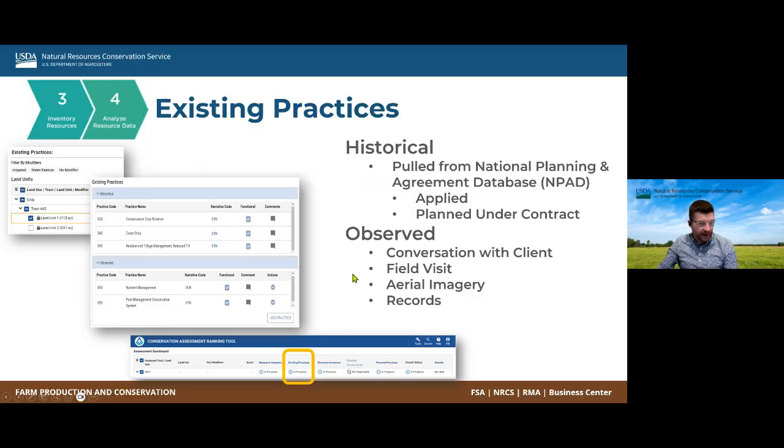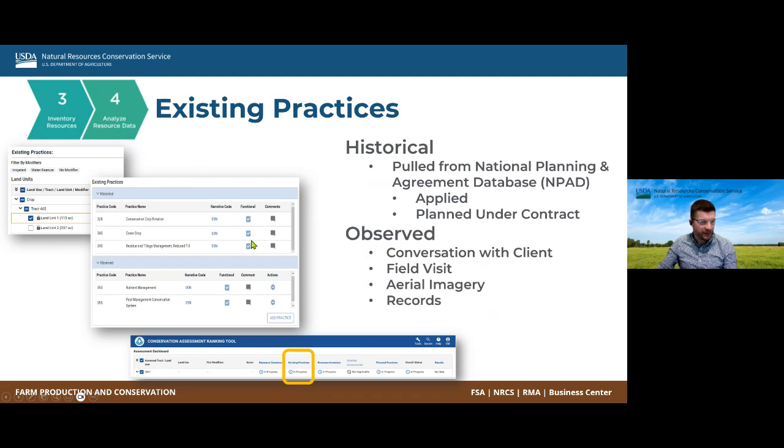And you can get these from conversations with the client, a field visit. You may have aerial imagery or other records, perhaps like comprehensive nutrient management plans, things like that, that could aid you in understanding what practices you should add. This is key to add existing practices. This is going to build out that existing condition.